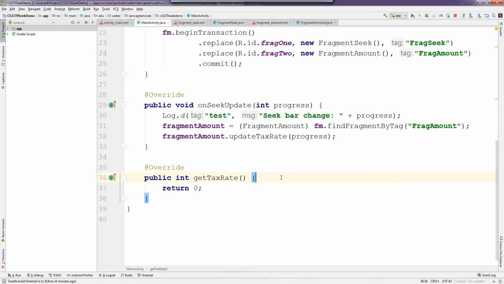However, we need to be careful here again for timing issues. What if frag amount is being constructed before seek amount is done, which is possible. If you remember from CS3100, there's timing things, especially with multiple threads going on, can be a little unpredictable sometimes. And transactions like this that are happening asynchronously, in the case of the fragment manager, are like that. Depends on how things get handled in the thread pool. So we need to then put some safety checks here.